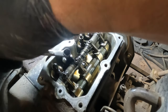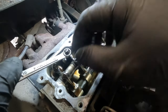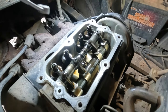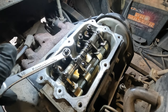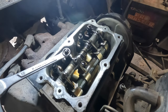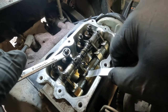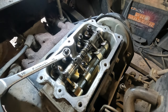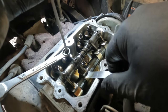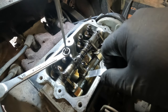So again, you gotta pull back on this. Wow, this one's really tight. Why is this one so tight? Oh, it's not that tight. I just didn't have a good grip on it. I usually use a different screwdriver, this one, or a wrench. This one here is a little funky. Okay, and my normal screwdriver that I use for this is busted. Okay, so I'm going to hold that feeler gauge in there until it pops in.